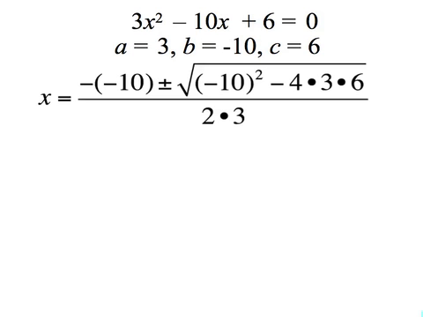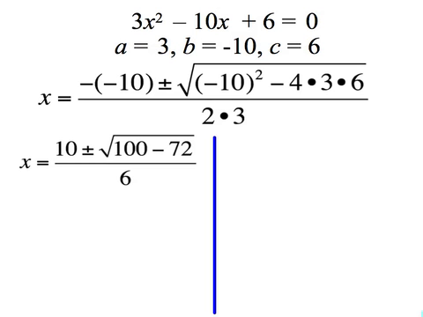So we plug in, and notice where it said the opposite of B in the formula, now it says the opposite of -10. So we have a double negative there. Notice we also have -10 to the second. So we put the negative in parentheses so that we don't mess up our order of operations. Now we do the arithmetic, and of course the opposite of -10 is 10.